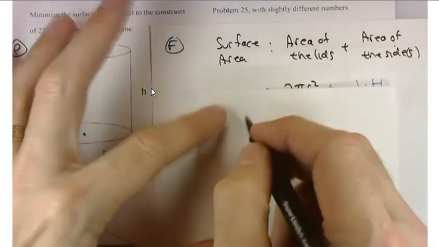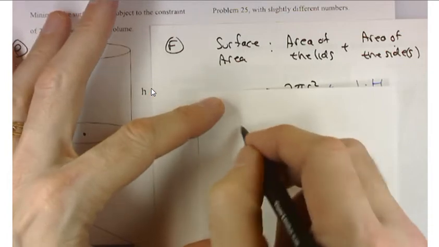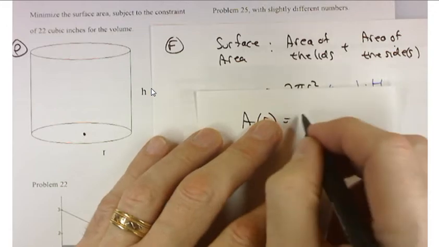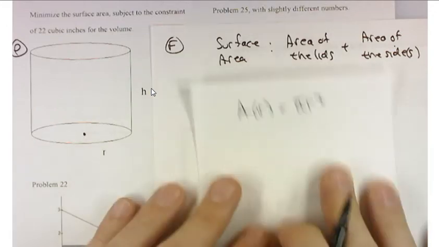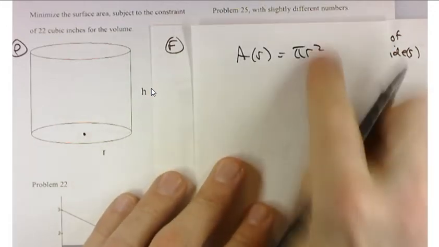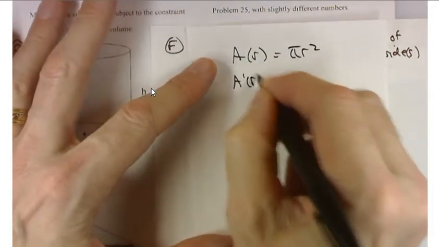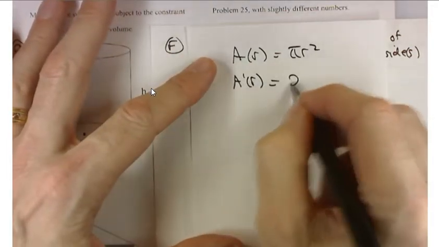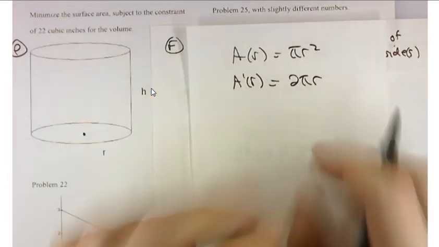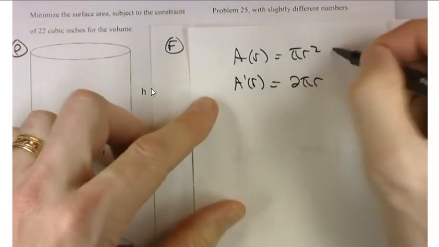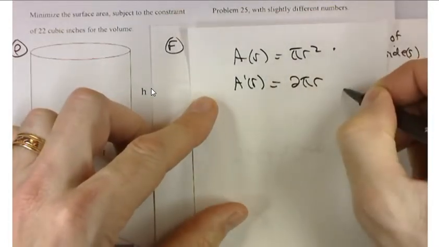If you have the area of, for instance, a circle, then the way it changes as the radius changes is the derivative of this. And the derivative is 2 pi r. And it's changing at the circumference. So if you have the area, then you've got the circumference.